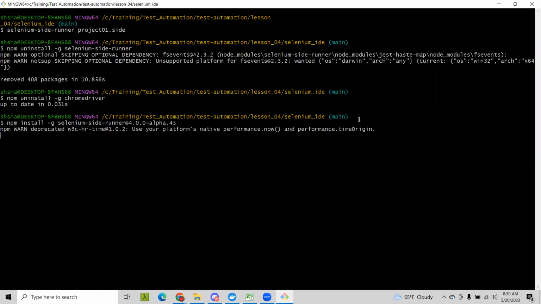By the way, can you try to run without doing any of this? Can you try to run selenium-side-runner? And you have saved the .side file, right, from the recorder, Komali? Yeah, I saved it. Okay. So hold on. Before you do anything, don't do anything. I will let you share your screen and then we will walk through this whole step again, so that you will remember better. Okay, yeah, sure. Let's just see if whatever steps I've given you will fix the issue or not.